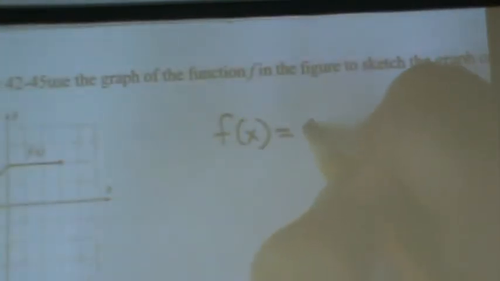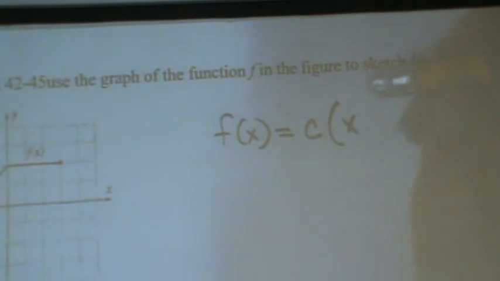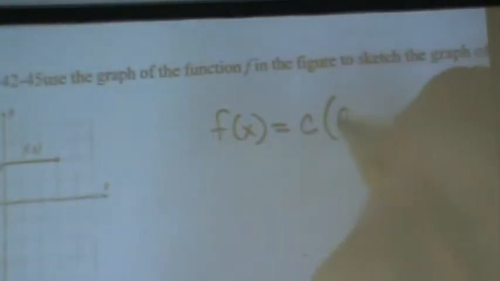Next, numbers 42 through 45, or you might have 28. You might have it written as 28, not sure what worksheet you were given. But this should be your next problem right here. It says f of x minus 1. Now, if you recall, you have f of x equals c, a, x minus b, and then plus d. So what this minus 1 is, is the d value.